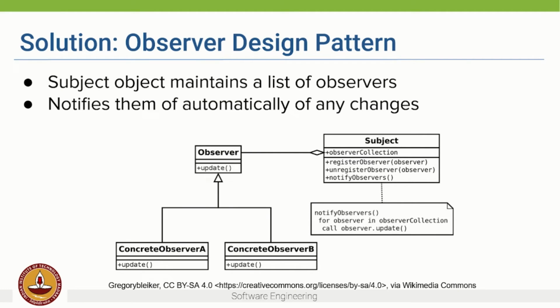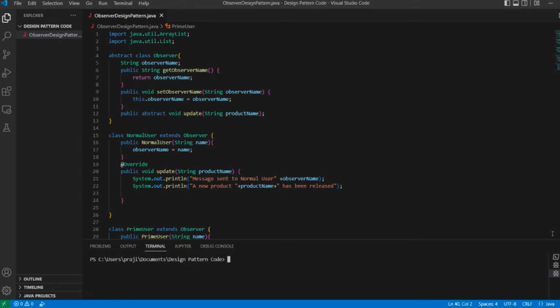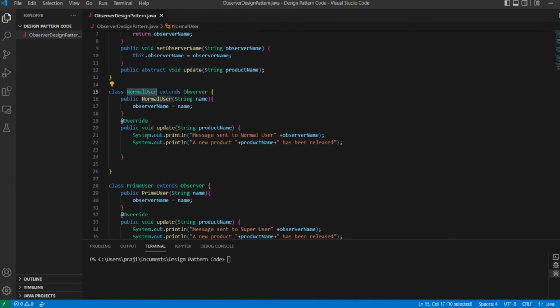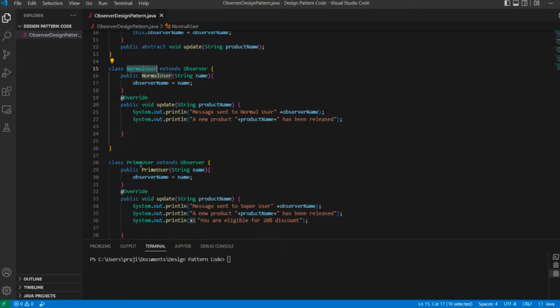Now let's see how we can implement the observer design pattern. So in this code, we have an abstract class called observer, right, which has the key function called abstract function update, right? And we have two classes. So let's say a normal user and let's say a prime user.